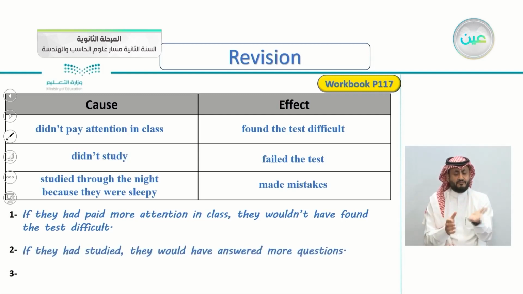Yes. If they had studied, they would have answered more questions and, of course, resulting to not failing the test. So if they had studied, because they didn't study here, so this is hypothetical. Did they study? No, they didn't. If they had studied, they would have answered more questions.